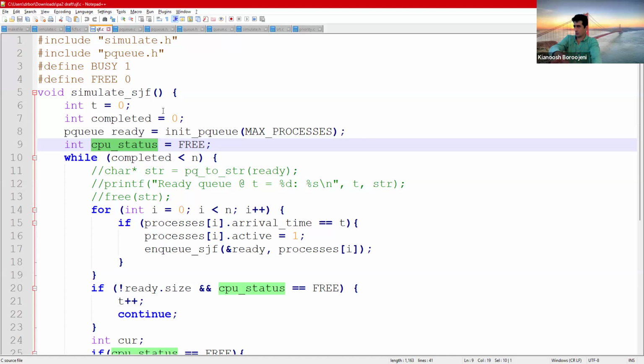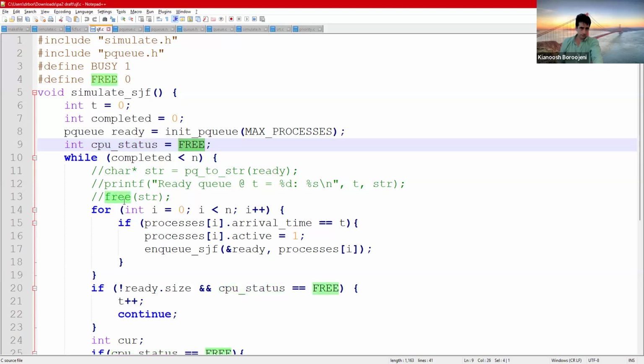That's why I told you earlier that shortest job first is harder to implement than shortest remaining time, because in shortest remaining time, you don't really care whether the CPU is busy or not busy. You can preempt a process and replace it with another process if you want. You can just prevent the process from running and give the CPU to another process. Anyway, for this algorithm, the CPU status matters.